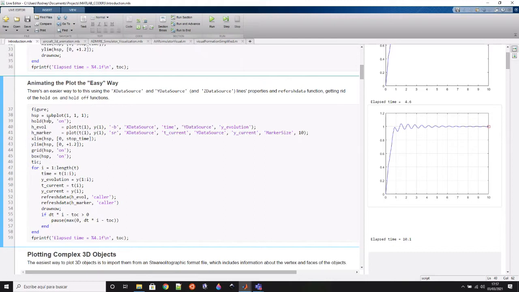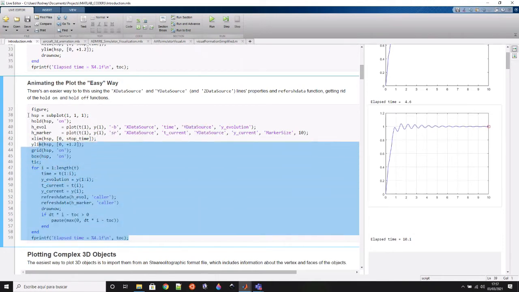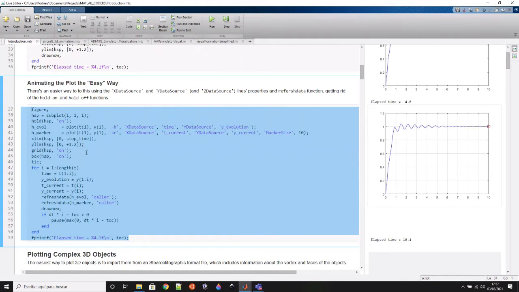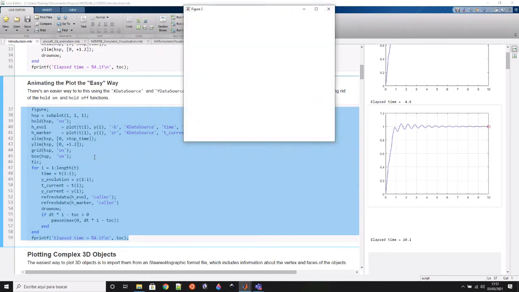So basically, here we only need to plot once, and then during the loop, we just need to update the sources of the X data and Y data of each one of these plots. With these lines, we get the same results, but using so much less computations and time.